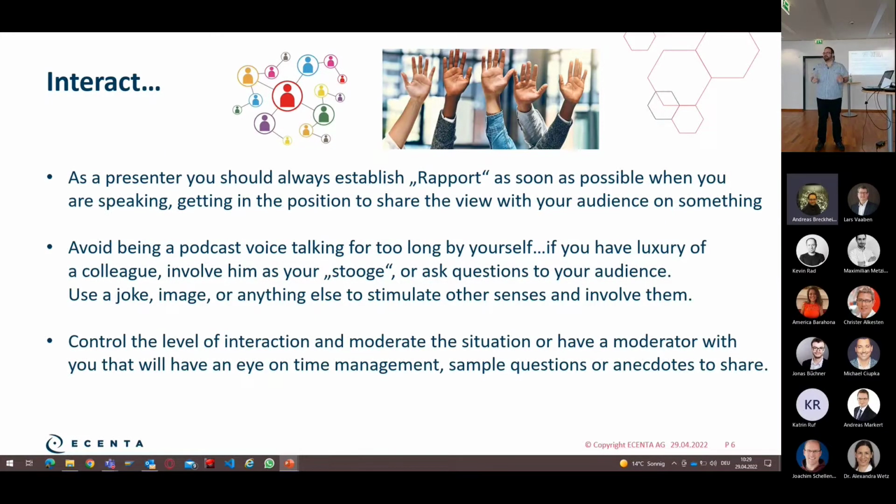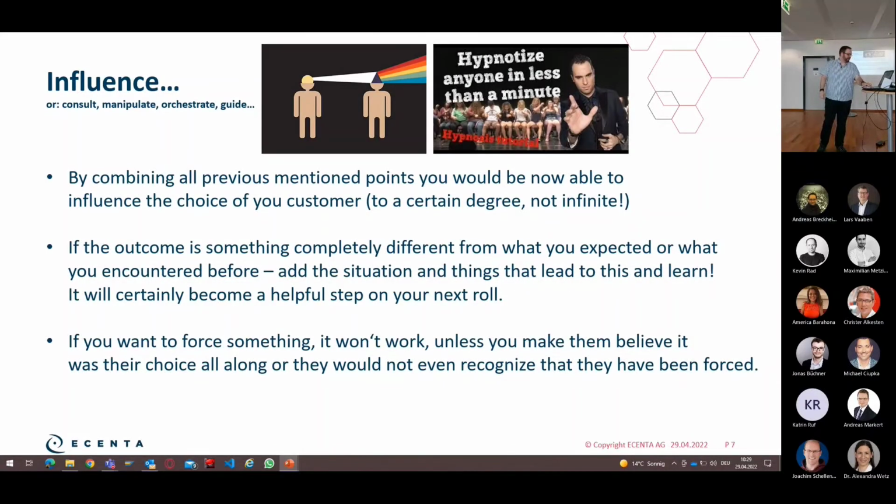And then group dynamics comes in on top, which means you're basically thinking, am I doing that right? Yeah, he's doing it, so I do the same, right? So this is also a way you can control how people react, how people do certain things, and how people decide on something. Influence. Now, if you combine the outs with the planning, the wording, and everything else, you might be able to influence people. And we're going to do another experiment just now, just to prove how effective this can be.